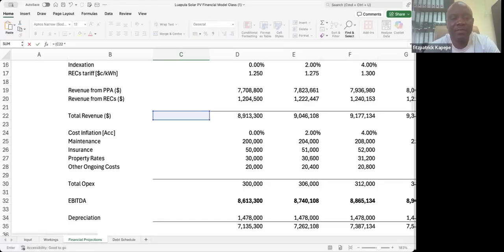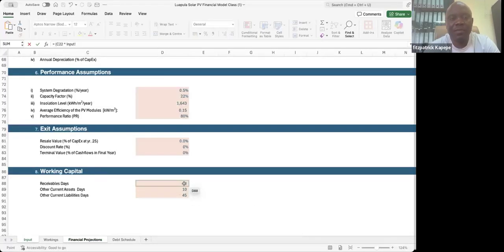Take your 30 days from your input sheet. Go to the input sheet, pick that 13, which is in D88, and lock it so that it doesn't move. Close and divide by 365. Best practice is that the 365 as well should have been in the input sheet, but no harm, we'll hard code it for now.